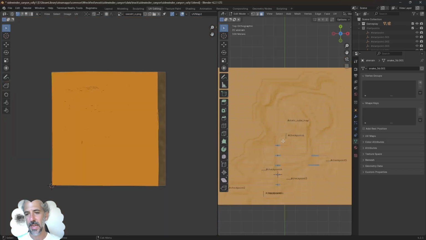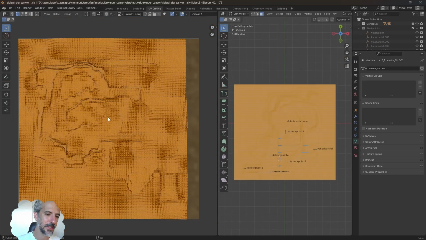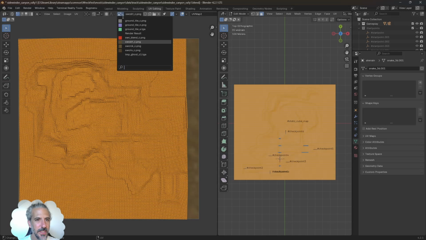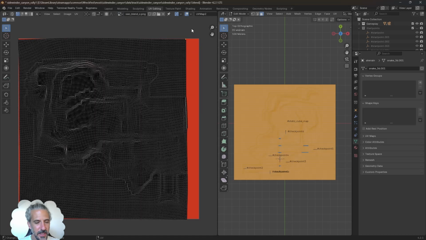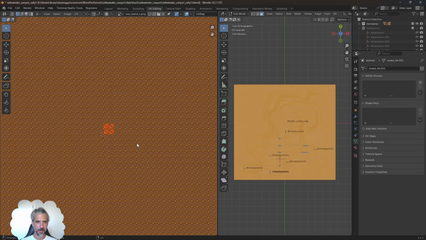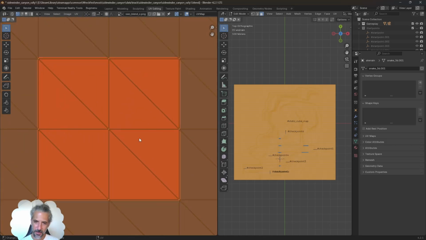So here's what I have. Since I have this nice square, when I unwrap, I just get a nice square here. I'm fine with this for the moment. When I color on my map using Blender, it'll work fine over here. We can actually switch to the blend, which is what we're going to be using to color on. And UV map 2 looks like this now. UV map 1 still looks like it did before. All right, so that's what the second UV map is doing.